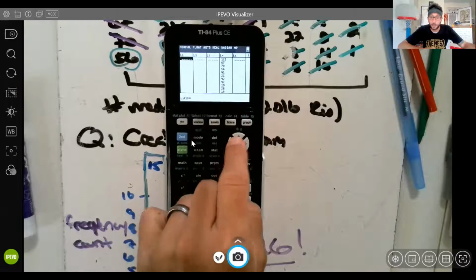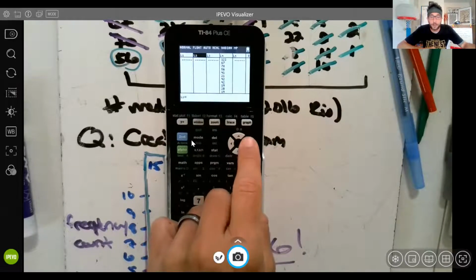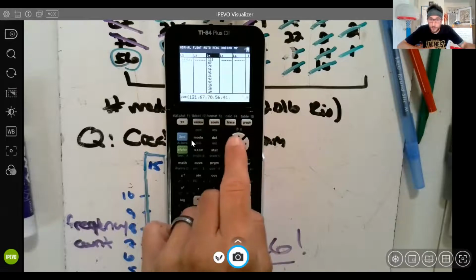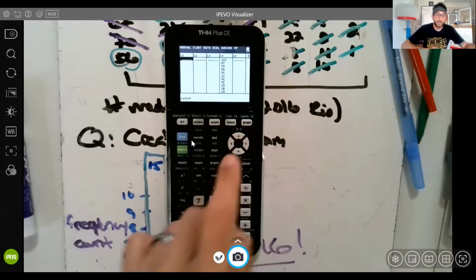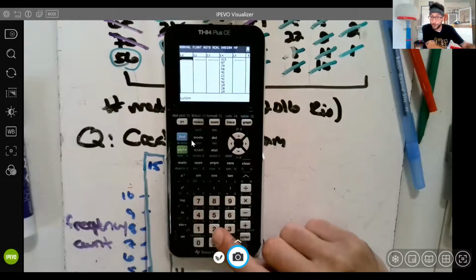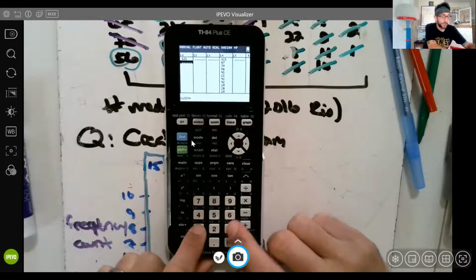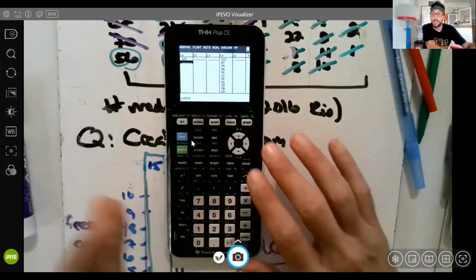You'll see all these L's coming up. That stands for list 1, 2, 3, 4, 5, 6. It doesn't matter which one you use, but we want to enter this data. You can enter each of the data values, which might require you to scroll, go back in the video, but you can enter each of those numbers in one of these lists. It doesn't matter which one.